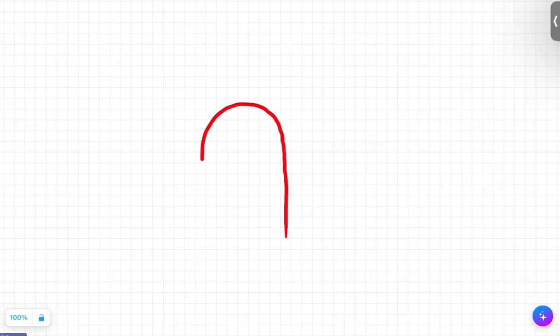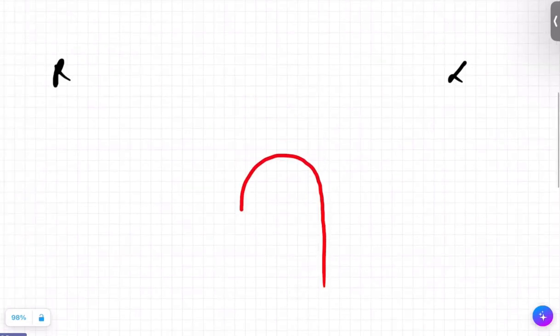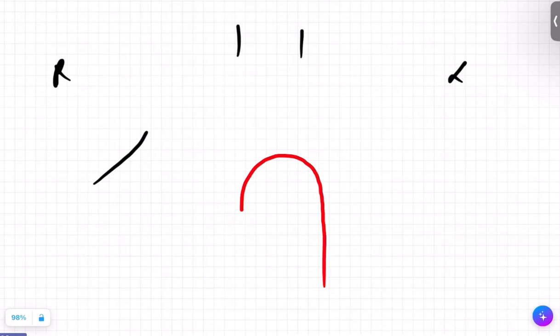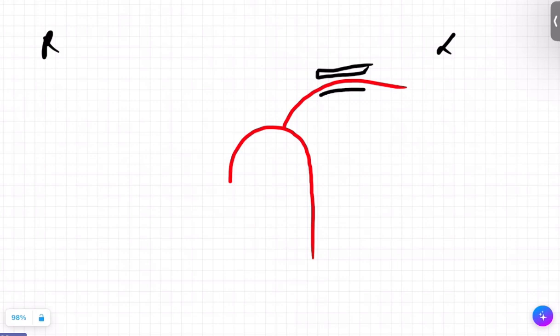First of all, this is your left side, this is your right side, okay? And this is your neck, and these are your hands. On the left side, the arch of aorta will give rise to the left subclavian. Subclavian means below the clavicle, and below the clavicle is what? The first rib. So the subclavian artery will be present beneath your clavicle, above your first rib, okay?